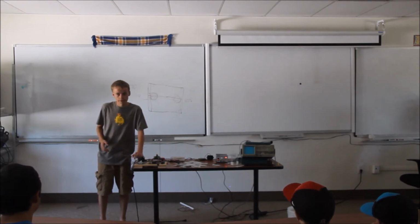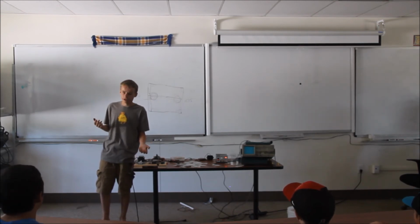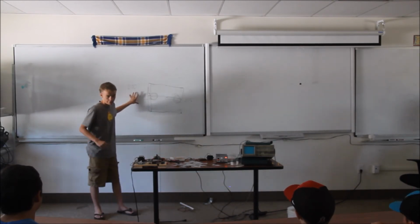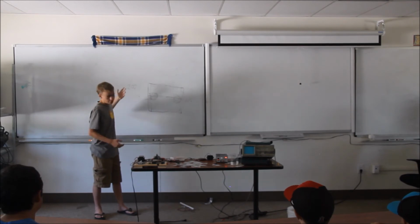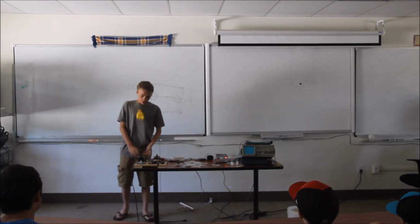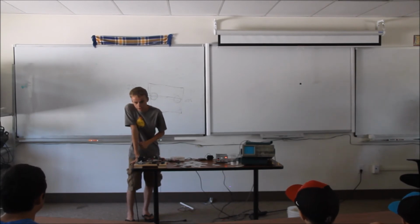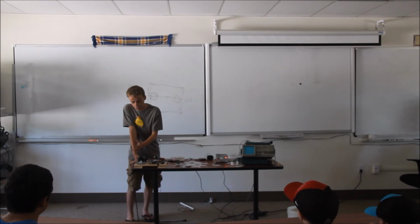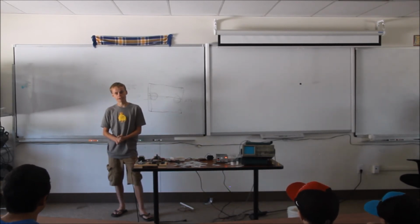And so we have a coil on top that is some amount of turns. Now I'm not exactly sure how many turns are on there, because they can change this ratio of turns tons of times to different amounts and still get the same voltage out. So this transformer steps down to 40 volts. So there's a certain ratio of turns, because we know there's 120 volts here and 40 volts here, and so we can calculate the ratio of those turns.